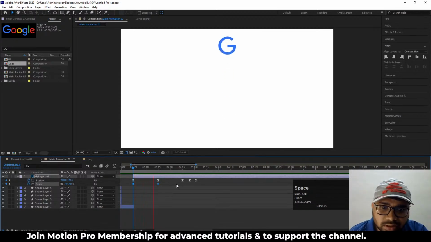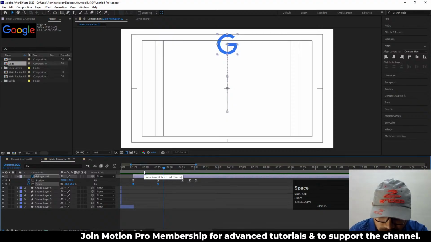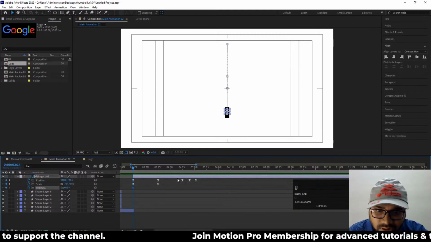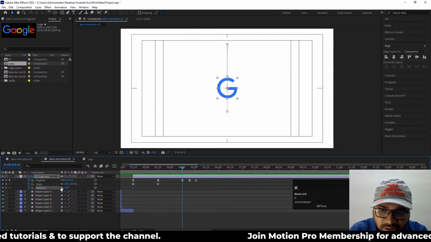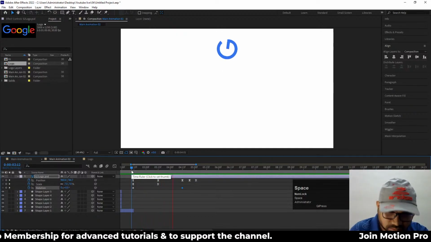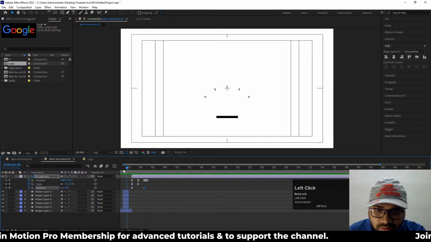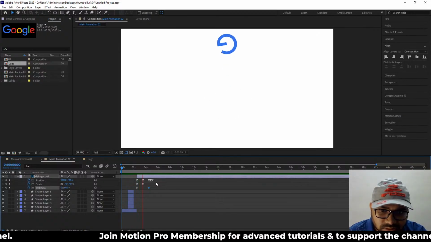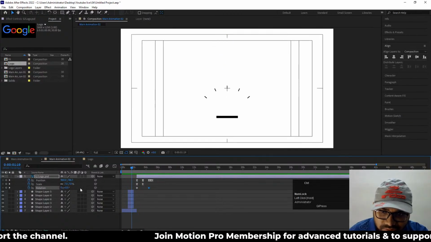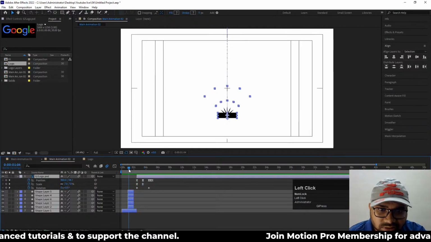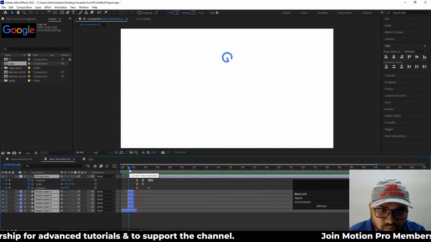Okay, like that. Then go to the start, press R for rotation to create one keyframe. Hit U, go over here and let's make this one complete rotation like this. Okay, so if you see this animation now, we will get this and then we will get this. Now select all of them and enable their motion blur, then we will get this transition very smoothly.